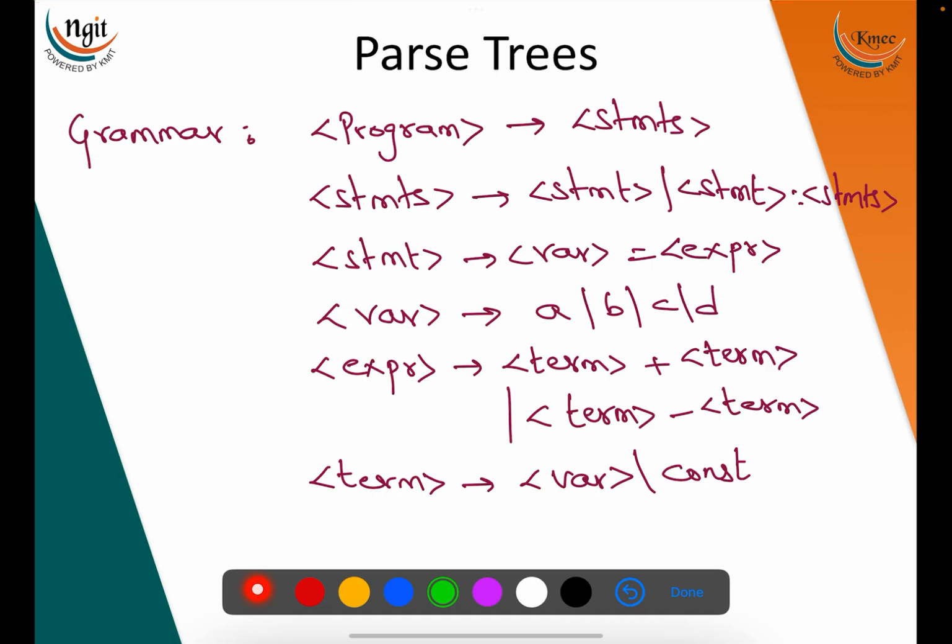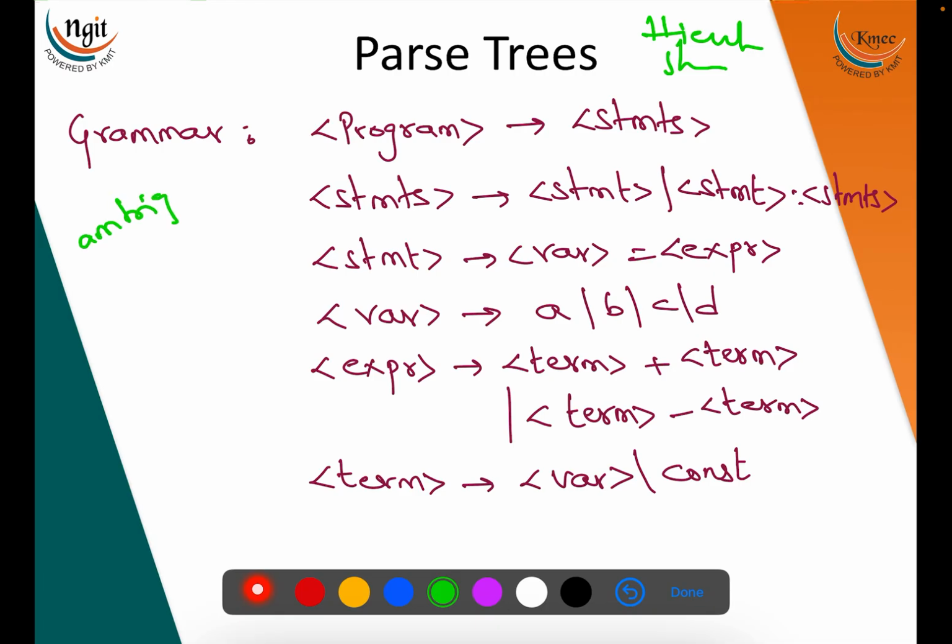Now let's talk about the parse tree. A parse tree is a hierarchical structure to construct the syntactical sentential form of the grammar. When you can generate two or more distinct parse trees, it is called an ambiguous grammar.